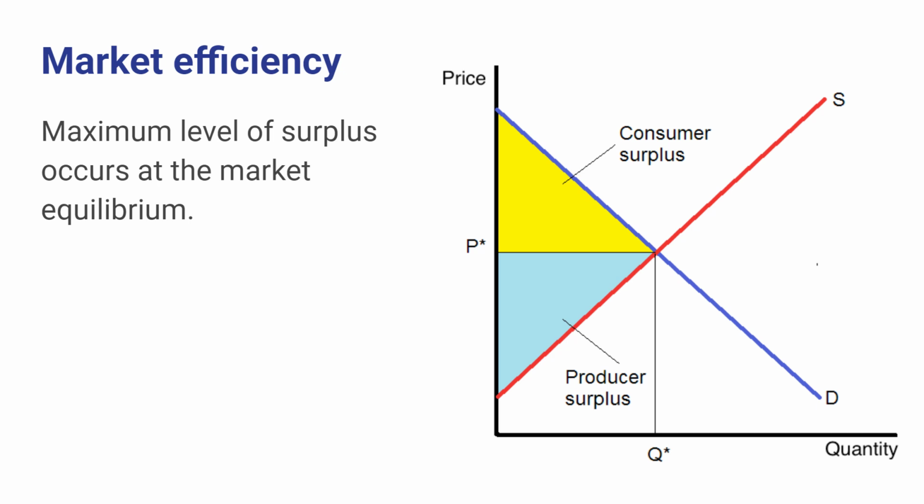In a prior video discussing consumer and producer surplus, we noted that in a competitive market, both consumers and producers gain from trade. The net gain that consumers receive is consumer surplus, which is the golden area in this diagram, and producers receive a net gain equal to producer surplus, which is the light blue area in this diagram.